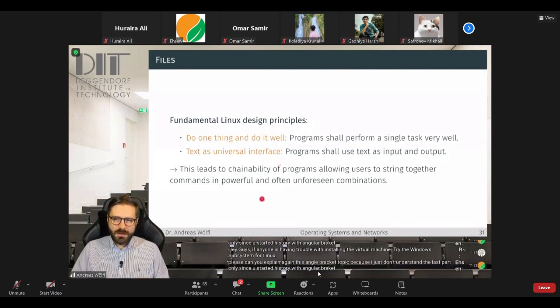And together with the concept of everything is a file, this leads to the fact that we can chain these programs together and perform more complex tasks by chaining multiple programs together in order to accomplish greater things.